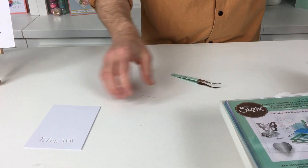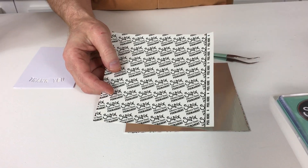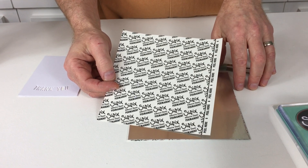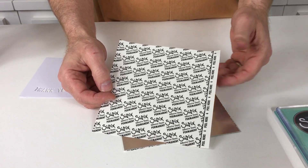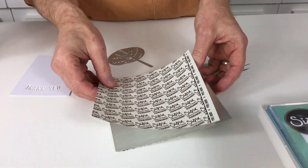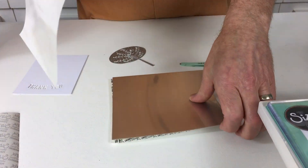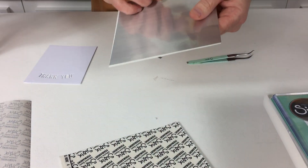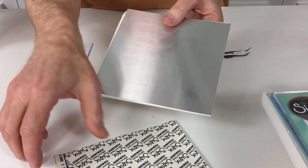Another thing I want to draw to your attention is adhesive sheets. There is a bundle on hsn.com of our most popular adhesives — one being permanent adhesive sheets, we have our express glue, there's the wonderful foam tape, and there's our lovely tape roller. It's almost like double sided tape but in a six inch square. You peel the backing off and attach it to the back of your cardstock. When you die cut it, effectively it turns the cardstock into a sticker — so whatever you die cut, you can attach straight to your project.